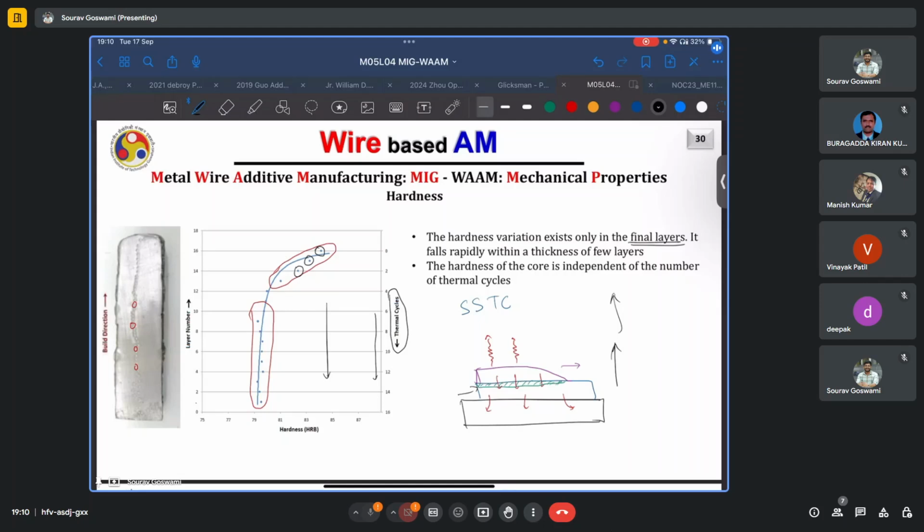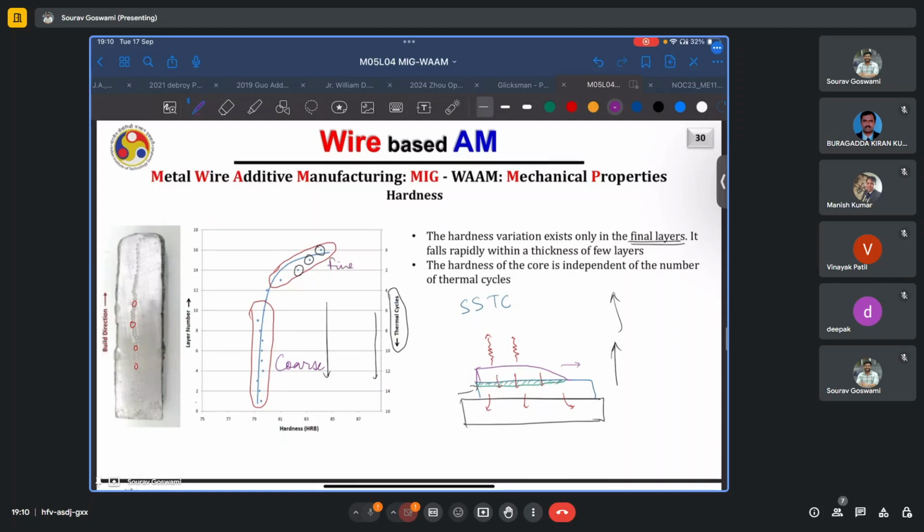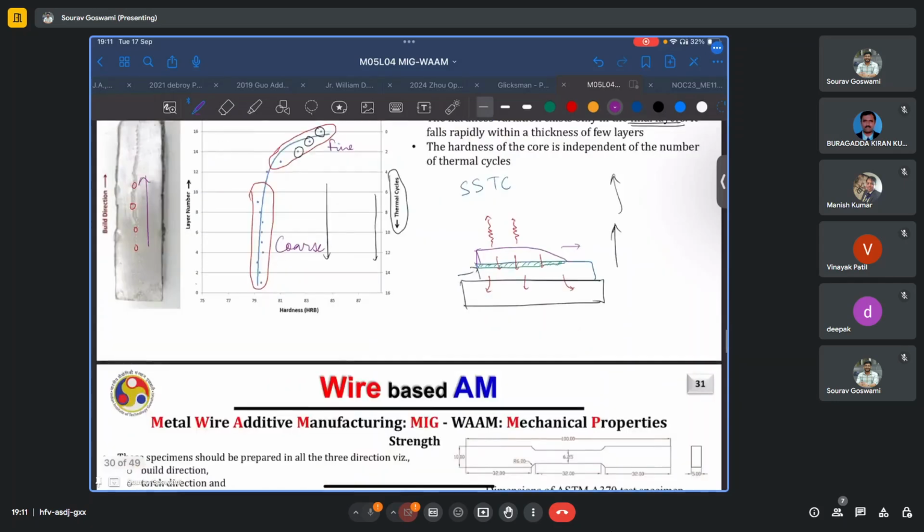Typically, these lower layers will have a coarse microstructure or larger grains, whereas this top one will have a fine microstructure. Of course, fine and coarse are relative terms. We are talking about the microstructure variation across this one build of a single material. This will vary as per the process, the material and the process parameters used. But if we are to see the variation along this one part only, towards the bottom, the microstructure will be rather coarse, whereas in the top layers, it will be rather fine. And as we know from basic material sciences, a finer microstructure often tends to have higher hardness compared to a coarser microstructure of the same material.